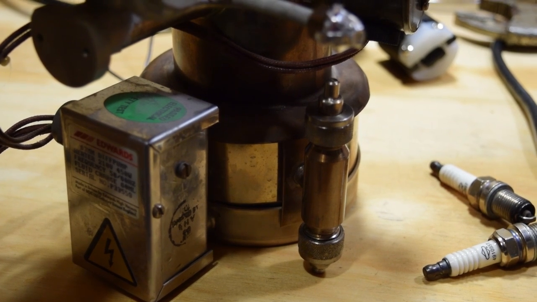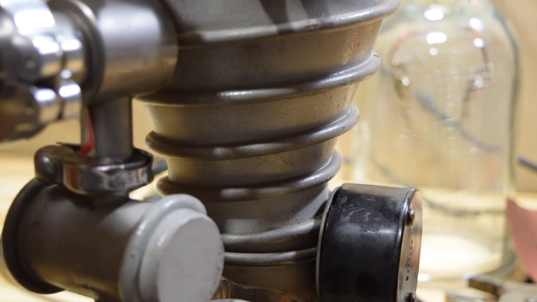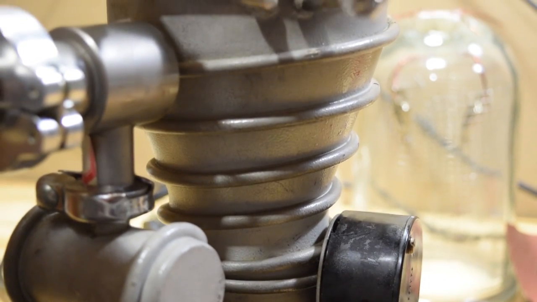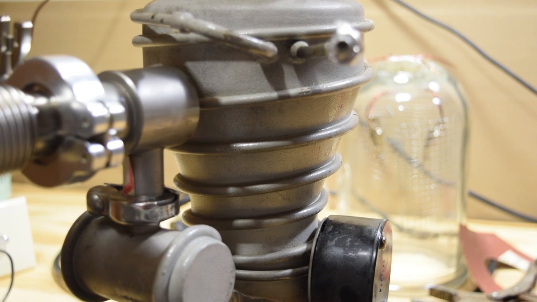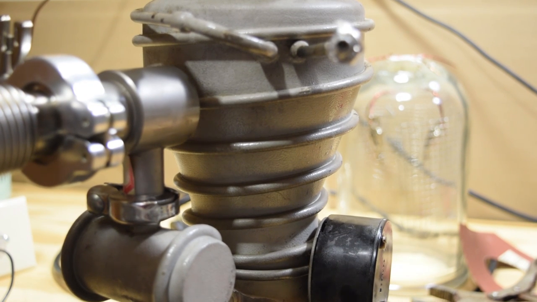You fill the base of the diffusion pump with low vapor pressure oil. There's a heater in the base that heats up and boils the oil. On the sides of the diffusion pump, there are pipes that you run cool water through. This condenses the oil, and while doing this, it traps air and brings it back down to be sucked out by the roughing vacuum.